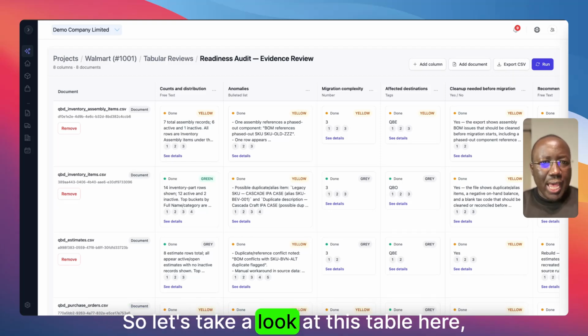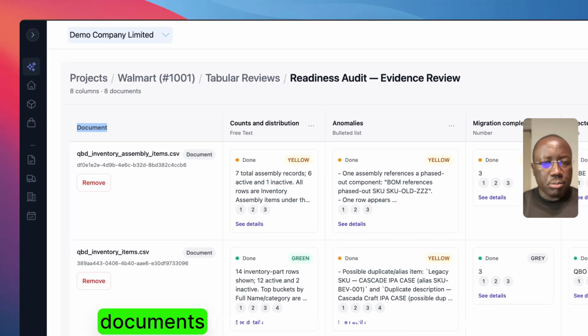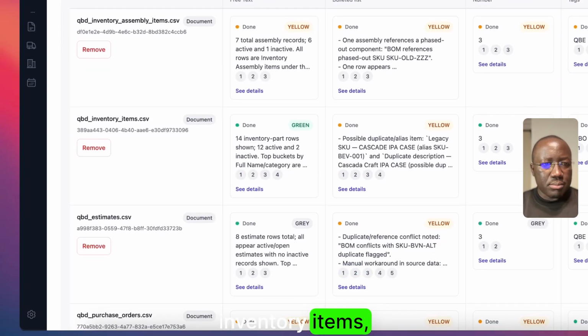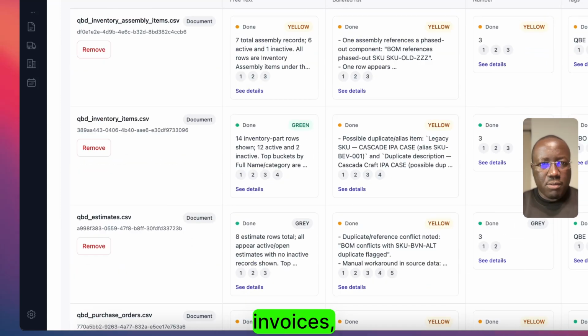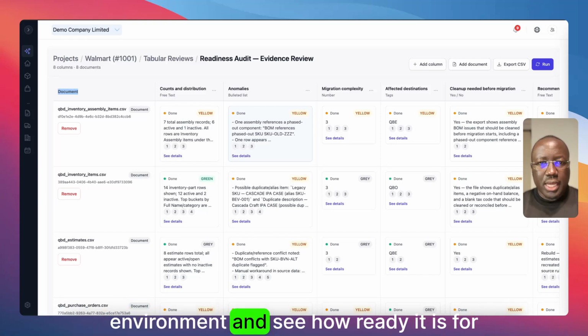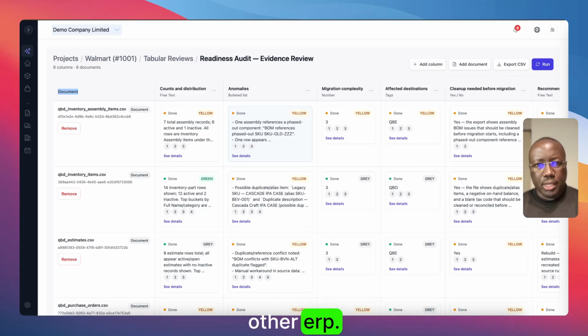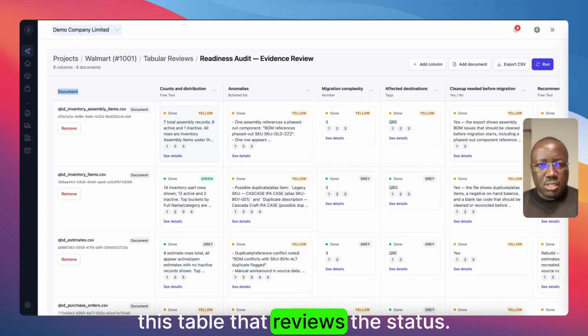So let's take a look at this table here where we've gathered a couple of documents from our QuickBooks Desktop environment, including inventory assembly items, inventory items, estimates, purchase orders, customers, sales orders, invoices, etc. And we're just going to evaluate this environment and see how ready it is for migration to either Enterprise or any other ERP.